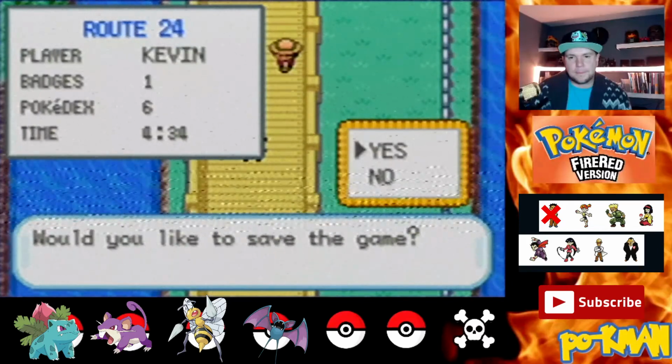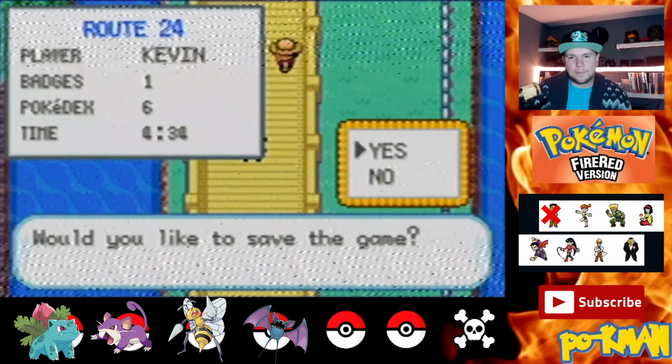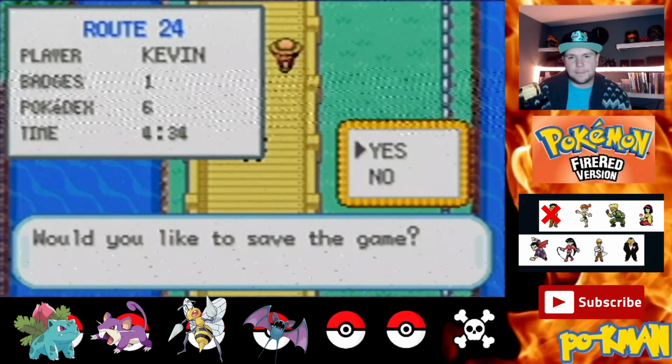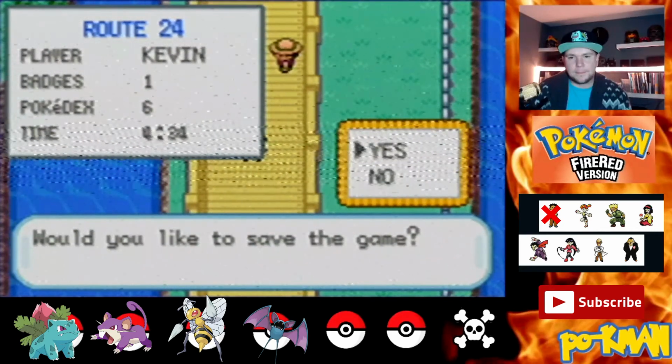Give you the deets of the day. We're at Route 24. We're actually up a little higher, taking on some guys towards Bills. Name's Kevin, of course. 1 on the badge. We're going to be well on our way to our 2nd badge next episode against Misty and get that Cascade badge. 6 on the Pokedex. No deaths yet at 4:34 for our current runtime.